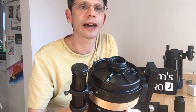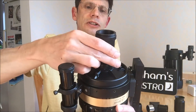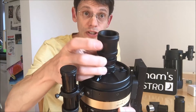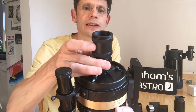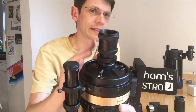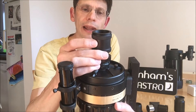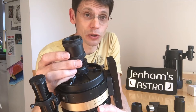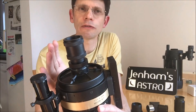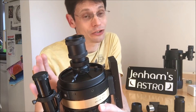Maybe it's a C90 adapter for the old C90 — I've got one of those. Here it is. This is the back of the old C90, and it looks more promising. The thread looks like it possibly could be the same, and indeed if we attach the T-adapter, it will thread onto the old model of C90. It's tightening up — but you can see there's play. This adapter isn't any good because you're not going to have a rigid mounting between the camera and the scope. You'd have to pack out a spacer to remove that play, and some people report you still can't focus the scope at infinity. So overall, even though some users report their C90 Astros can use this adapter, in general it doesn't work with C90s, new or old.